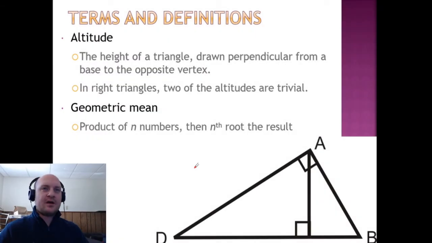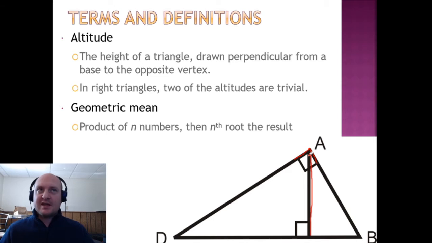Let's take a look. So, some vocab to check up on. First, altitude. It's the height of a triangle. Now, normally, if you turn a triangle, there are 3 different altitudes. And that is still true of a right triangle, but only one of those altitudes is not already a side length. So for this set of notes, we'll still need AD as an altitude or AB as an altitude, but please know that AC is the only altitude that isn't also a side length.